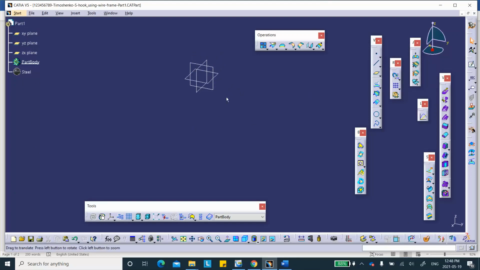Okay. Now I'm going to create that hook with wireframe, not with a sketch. And in fact, in this particular situation, there's more work, as simple as that. So let's see what we can do in space. Where is the circle? Remember, I'm in generative shape design. Look for something that allows you to make a circle. This is a line, not there. Oh, there we are, right there. And let me move this thing out so that you can see it.